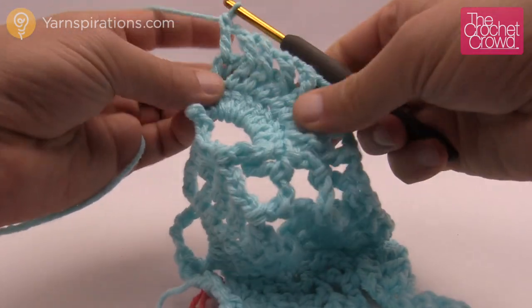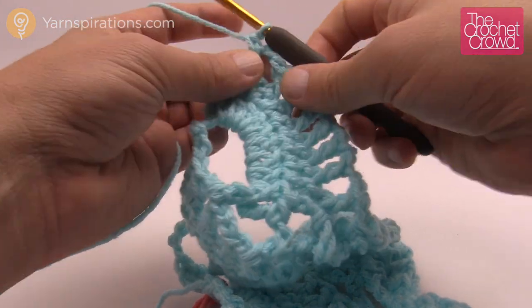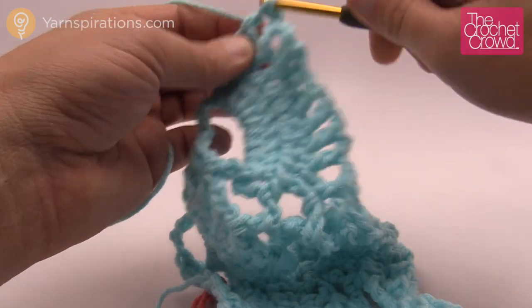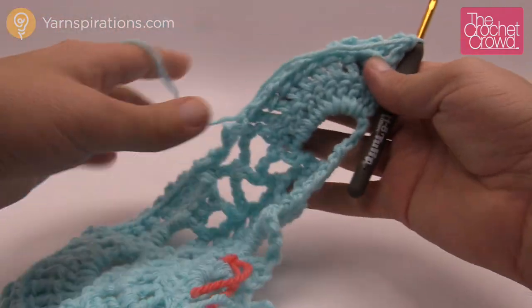So when you get all the way and you get all of them done, I want to check. So 1, 2, 3, 4, 5, 6, 7, and 8. We're going to chain 2, 1 and 2, and then just double crochet into the first turning chain there, like so.